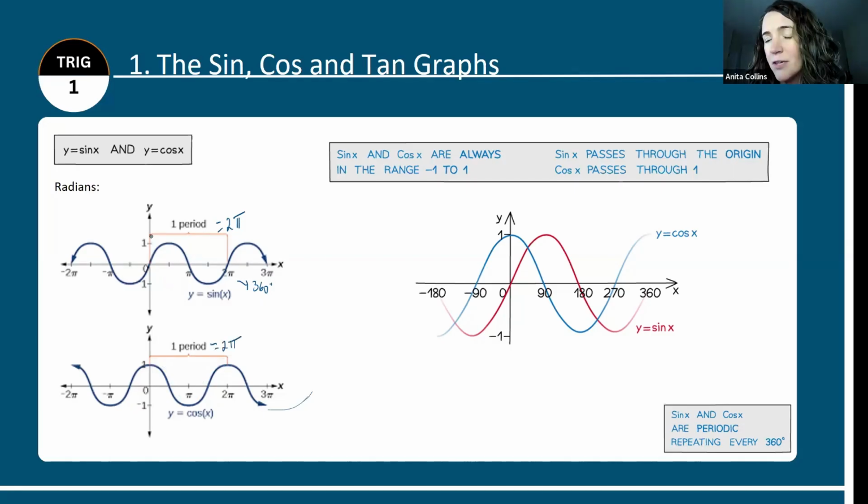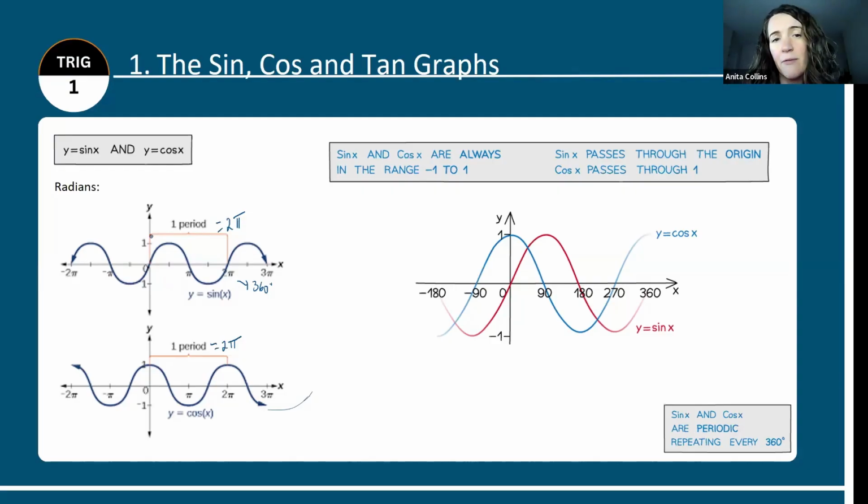Here's the sine graph and the cos graph on top of each other. So you'll see that the cos graph is the blue one, goes through (0, 1), and the sine graph goes through (0, 0). So they're actually the same graph, but just shifted a little bit off. The graphs of sine x and cos x have a maximum of 1 and a minimum of -1. We'll see later on when we do transformations of these graphs how that will change, but your basic sine graph and cos graph go from -1 to 1 on the y-axis.